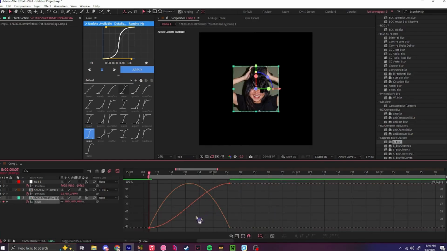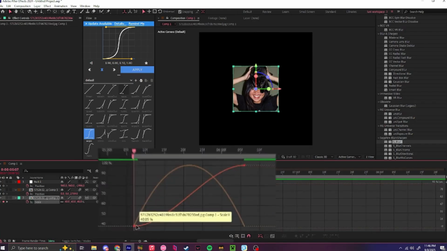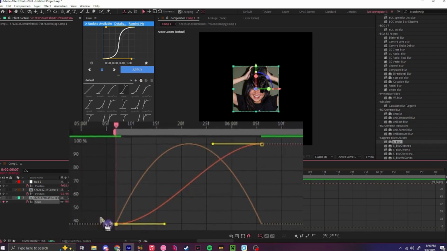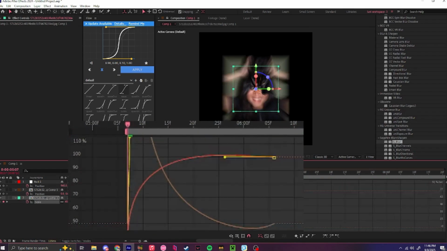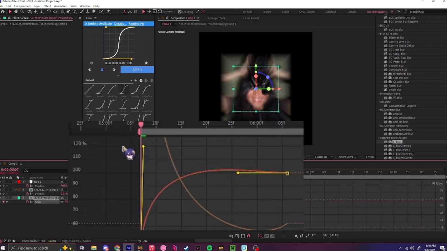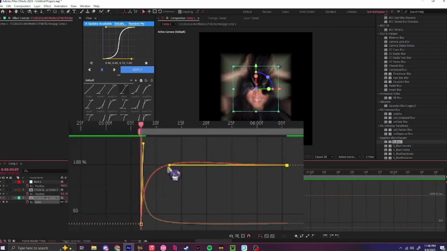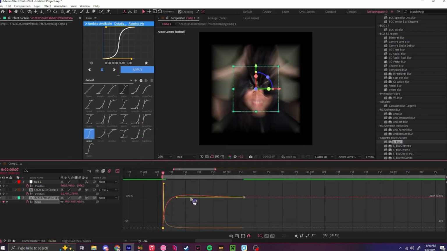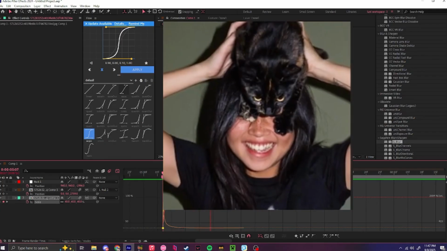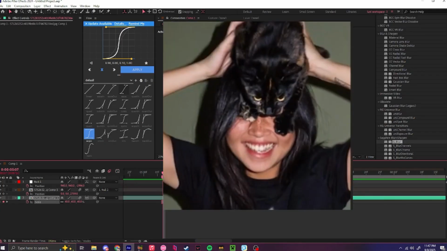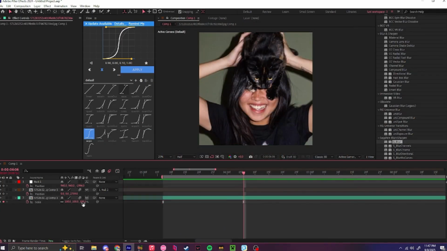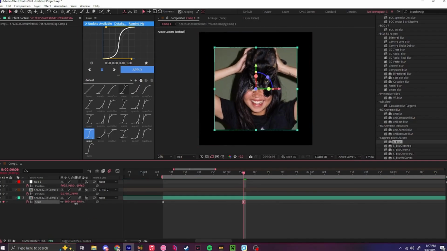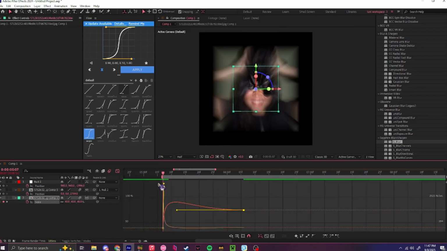This graph I use value for. And literally what I do is I pull this keyframe way up. So I pull it at least a little bit over the other keyframe, and then I pull this one super close like this. So you have this little kind of hill over that line, and then you get this kind of effect where it bounces up really quick. The more you pull this keyframe up, the more intense the bounce will be in general.